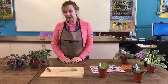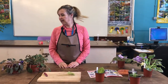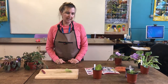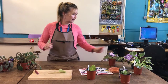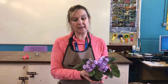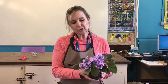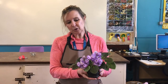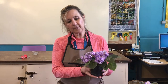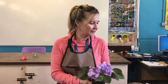Last week we did Benjamin Ficus, so this week we're doing Violet. The botanical name used to be Saintpaulia ionantha, but it's been renamed Streptocarpus now. The old botanical name would still be fine for the exam, but we'll call it African Violet from now on because it's a lot easier to say.